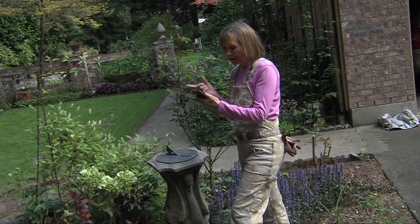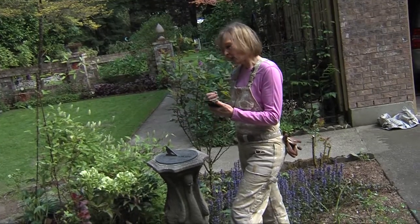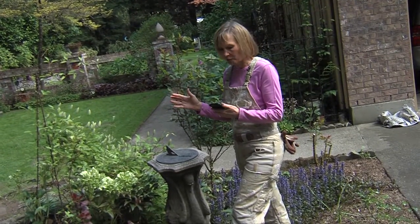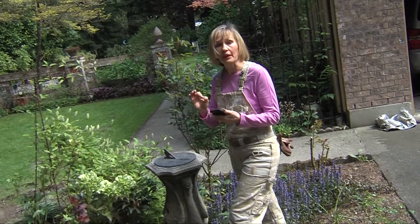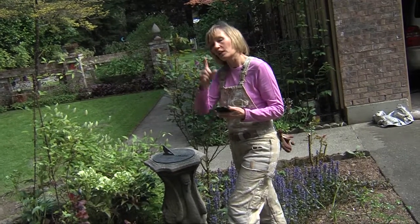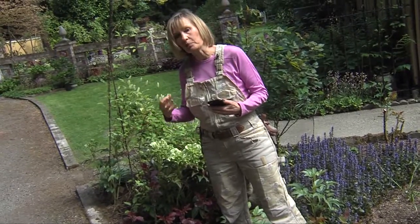Right now my iPhone tells me that I have a question that has just come in and it is about roses. This lady likes to grow organic roses — that means she doesn't want to use any spraying — but she has seen some little green bugs on her roses and I suspect these are aphids. Let me show you what I mean. Aphids, or in some parts of the country they're called plant lice.